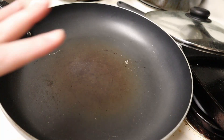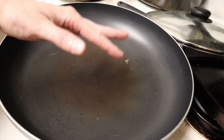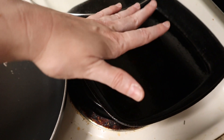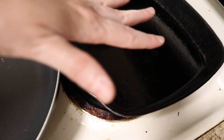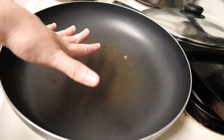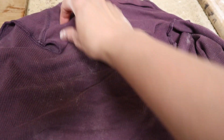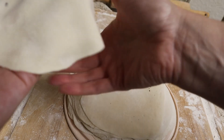To cook the tortillas, I have just a large nonstick skillet. It's an old one with a lot of the Teflon worn off — doesn't matter. You don't need a super high quality pan to make these. I do have a cast iron skillet, which is preferable, but I just seasoned it and you have to re-season it after cooking flour tortillas on it. I'm bringing the pan to temperature — you want it to be quite hot. These tortillas are going to cook about 30 seconds per side. You don't want your tortillas to dry out, so I have a plate with an old cut-up tank top to cover them and let them steam after cooking.